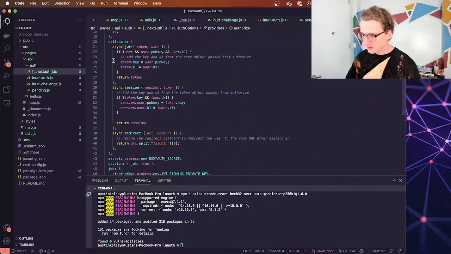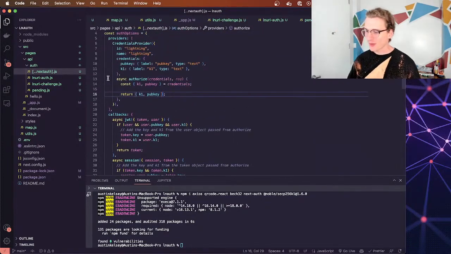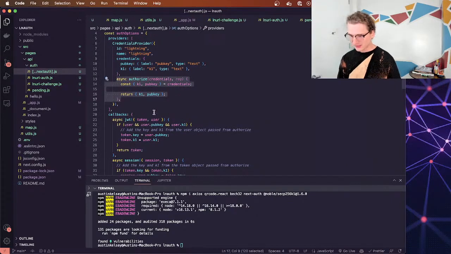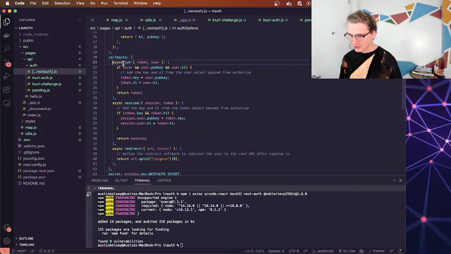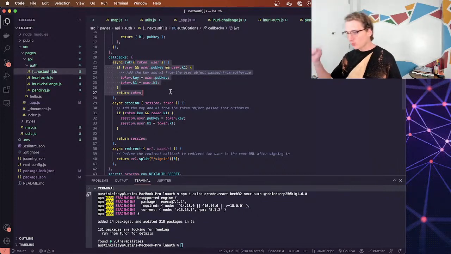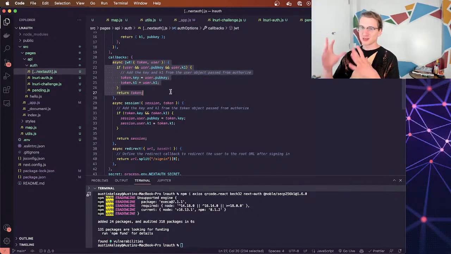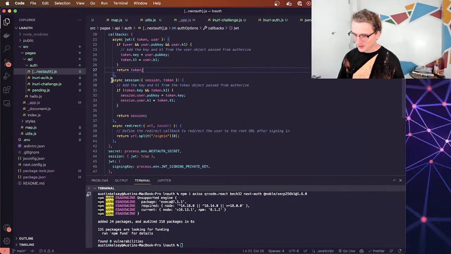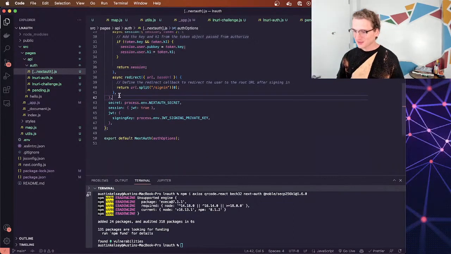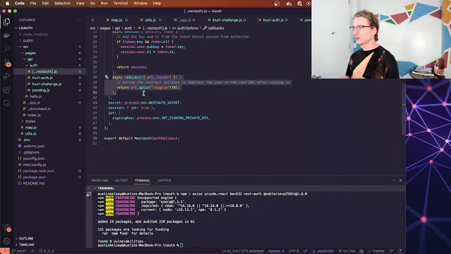After that, we basically pass through a series of callbacks. We go into authorize first, and then authorize returns into JWT, and we save the pubkey and the k1 into a JSON web token, and then from there that token gets passed into the session, and then finally we redirect the user back to the home page or the sign-in page here.